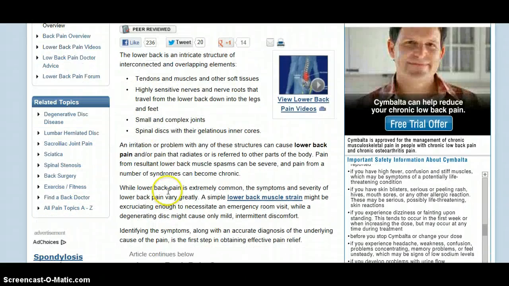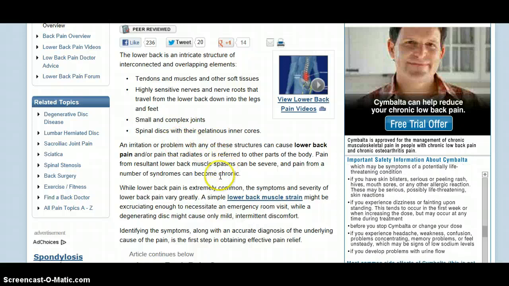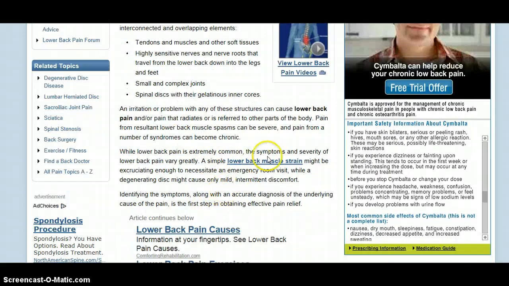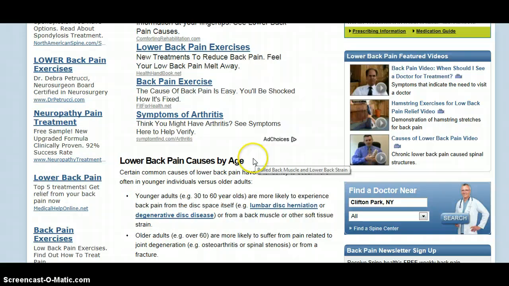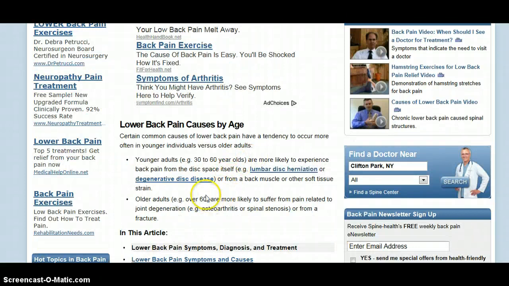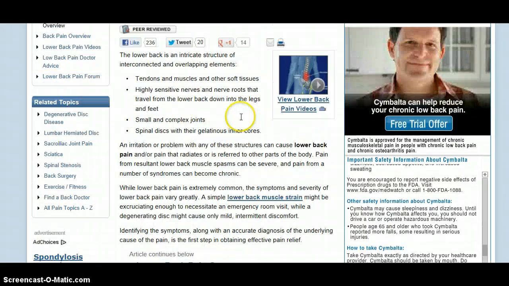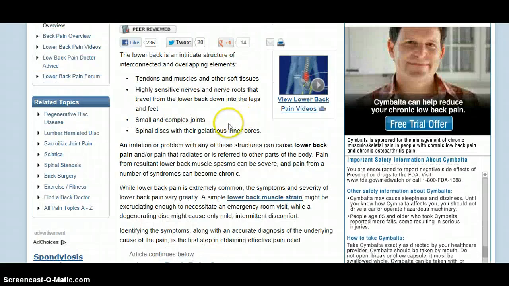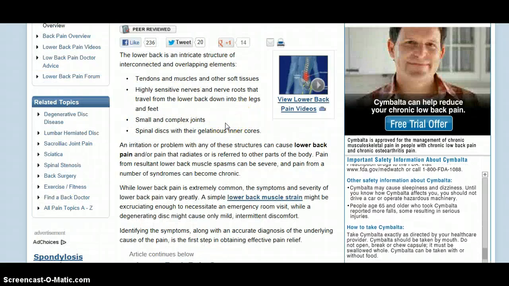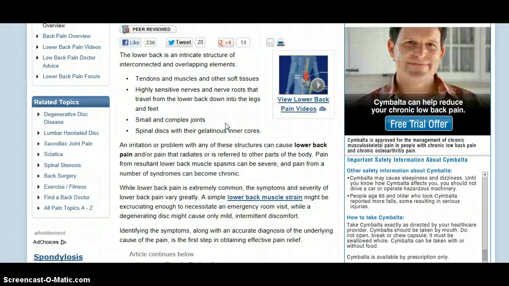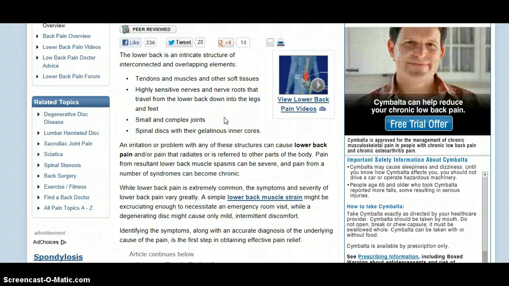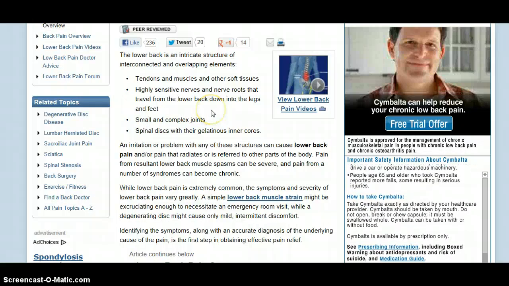The author does not explore back pain from the reader's point of view. The author uses long sentences, as you can see here, but there are hyperlinks that offer further explanation of some unavoidable technical terms, such as lumbar disc herniation or degenerative disc disease. Throughout this page, the author assumes that the reader has some background knowledge about back pain in basic medical terms, which, as we know, in the health literacy of this country is not usually the case.